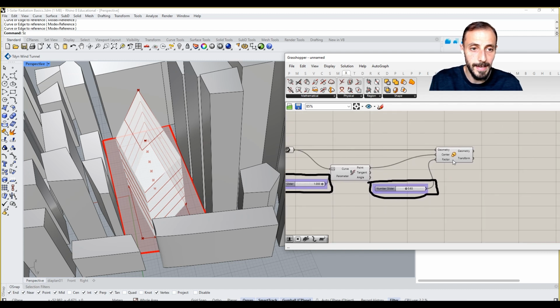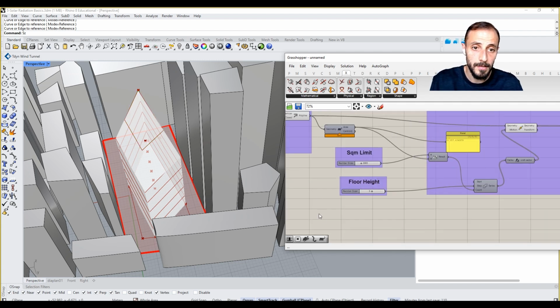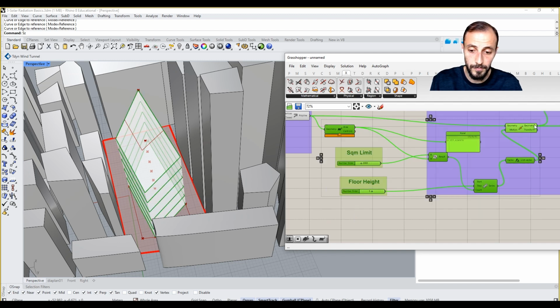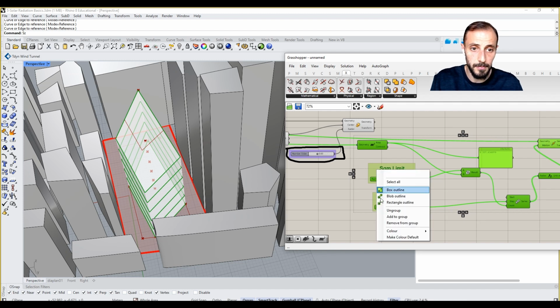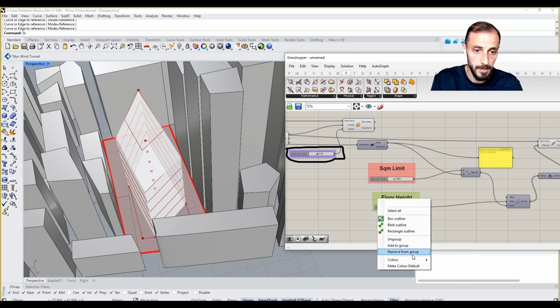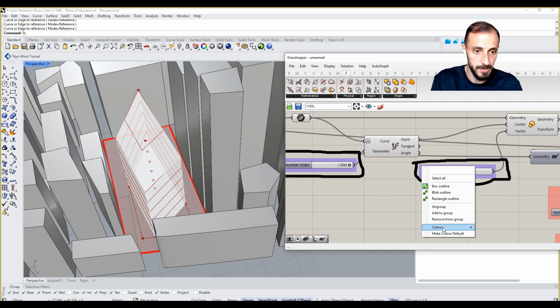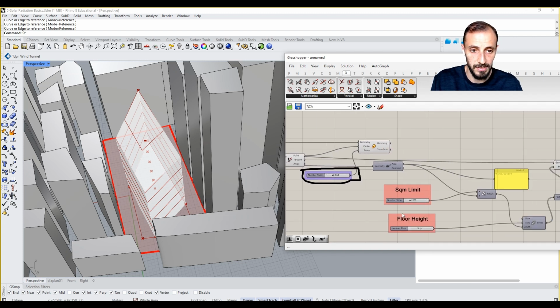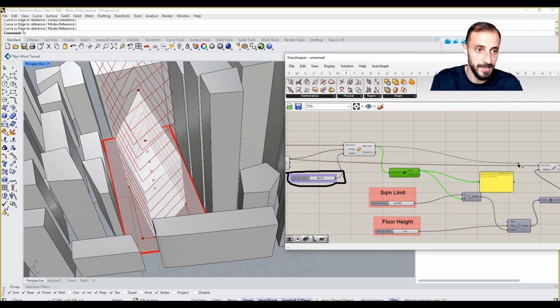Next, what I can do is the same thing that I did here, right? This one. So I can have this and then copy it over here. This time I can color this with red. I made it default. That's fine, but I can come over here and make the color default again. Purple is our color, right? So I can grab this geometry as my geometry and connect this to here.